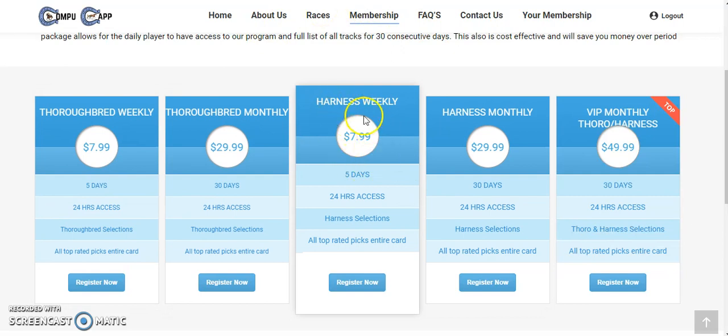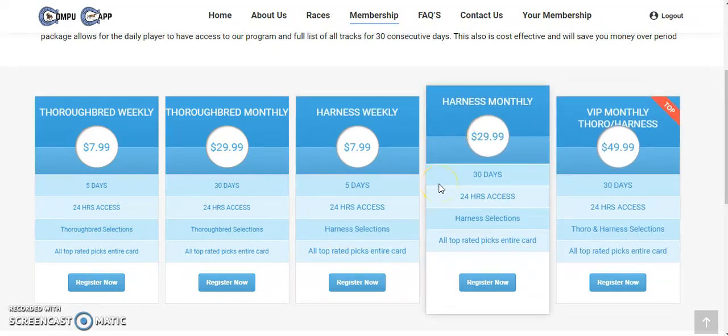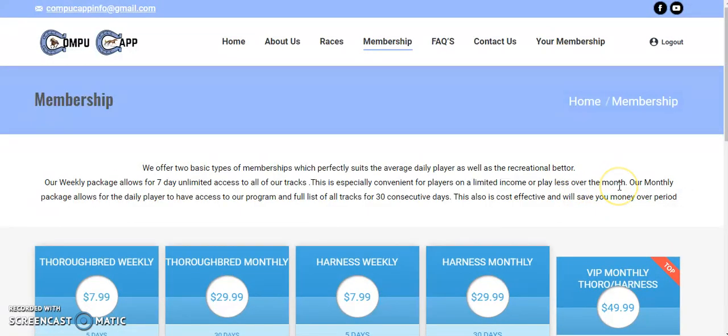We have not been doing much harness of late, so I don't believe we have to readjust the website. I don't believe we're carrying much, if any, harness races of late, because the entire world is pretty much focusing on the thoroughbred part of racing, especially with the Derby coming up. We have hit all of the major prep races before the Derby. From the Florida Derby all the way to the Santa Anita Derby, we did have the winners, and we expect to do a lot of damage with the Kentucky Derby in the coming week.